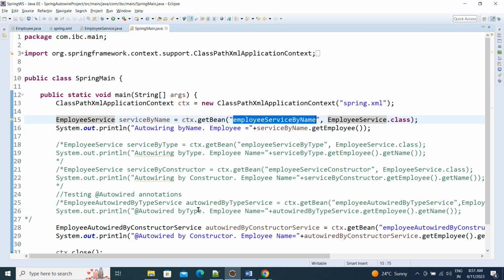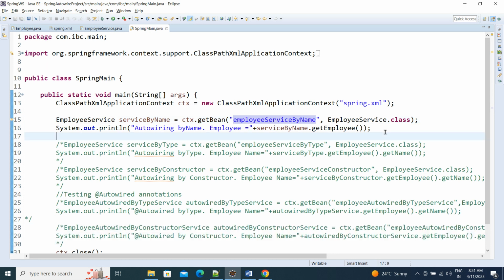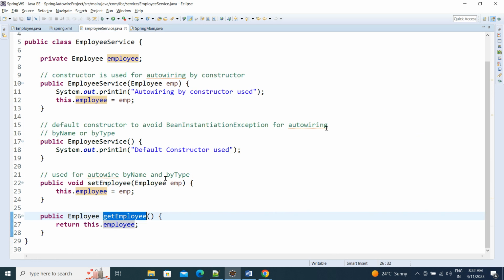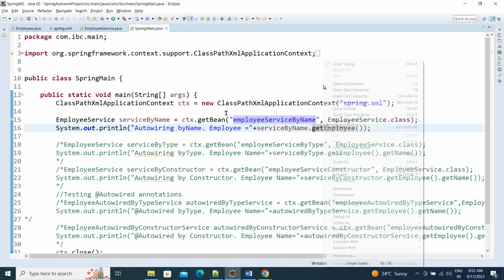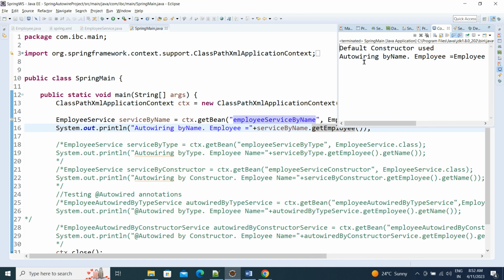Okay, now let's see, I'm not getting that employee directly anywhere, guys. See, observe it. There is nothing else, everything is commented. Now let's see, from this get employee, what it is going to return: an employee object is going to be returned. But I didn't use it anywhere, right? Now I'm directly calling the employee service. Now let's see, the default constructor is called, auto wiring by name, and it is giving the employee object, it is returned.